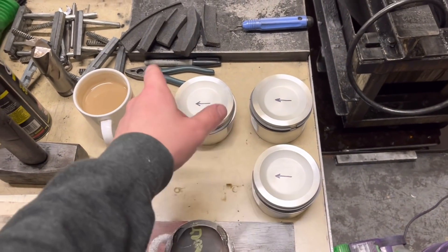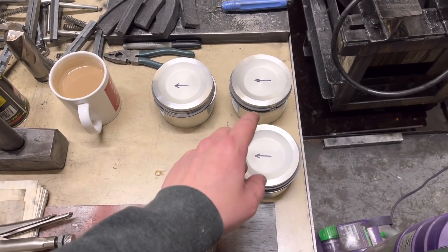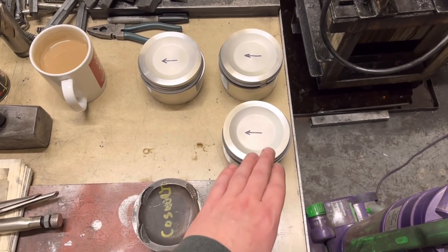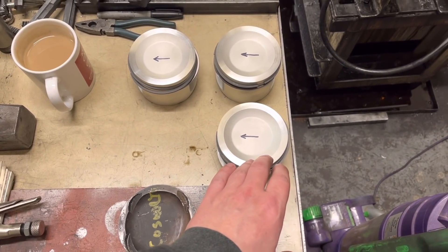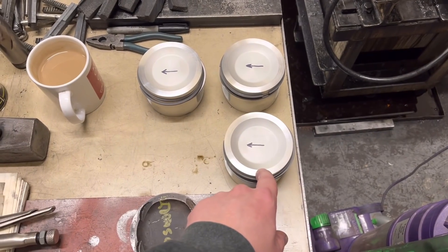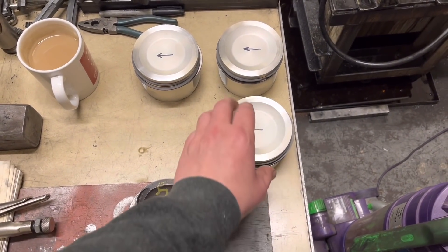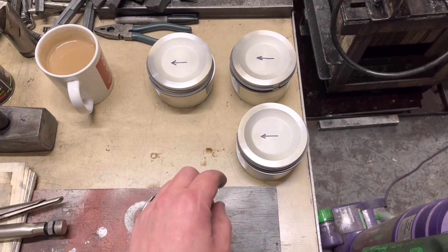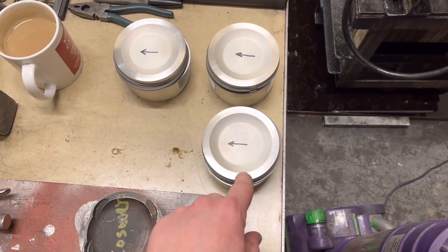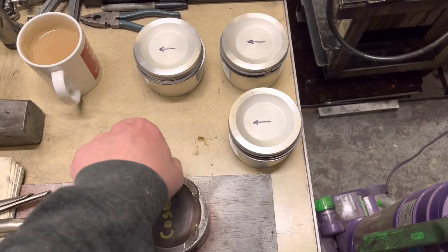This set here is for one of the blocks that I've put the top hat liners in and done the 10 long studs. Because we faced the top of the block, we've had to machine the top of these pistons. We've basically calculated that if we take 15 thou off the top of these pistons we're going to get the perfect squish. So that's what we've done - we've removed the 15 thou off the face here. The arrow just points towards the front.